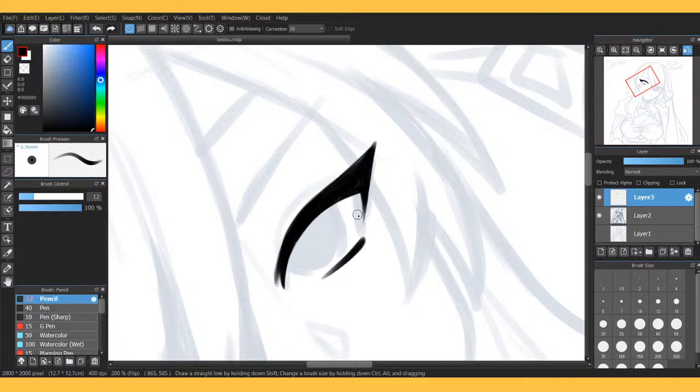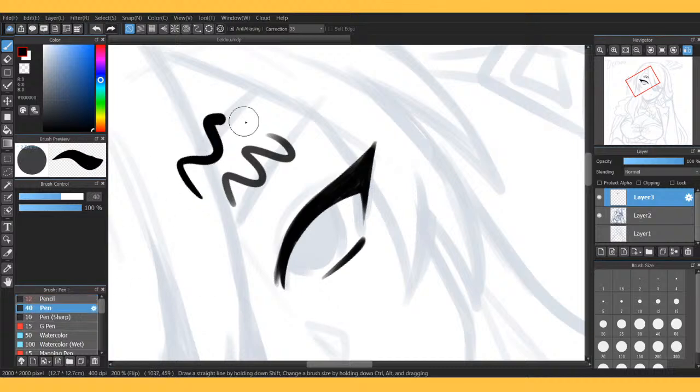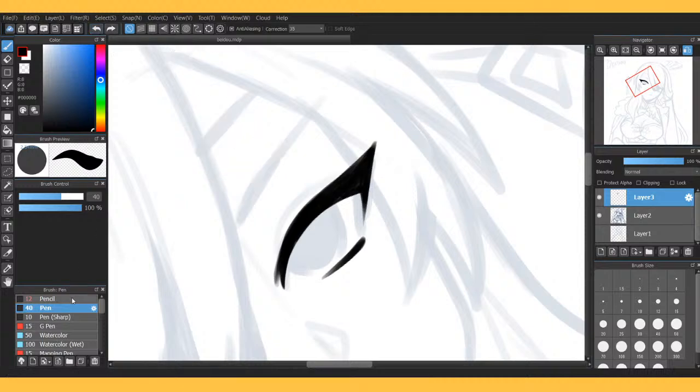Do you recommend the pencil? Personally, I recommend the pencil if you're using Medibang. If you like soft line art, I choose this one because it's not as dark as the other one, and you can layer it. It gives the line art a very soft touch, which is why I choose pencil whenever I do my line art. Very soft look.